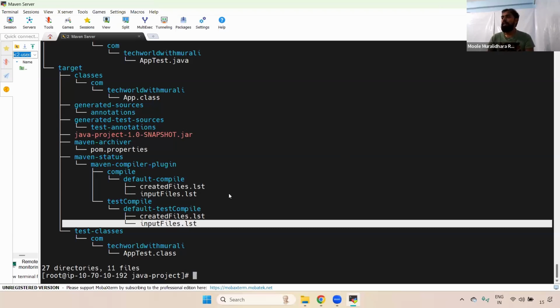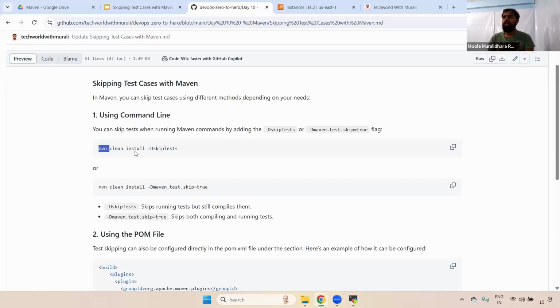Again, I'm repeating, guys. When you use the command mvn clean install -DskipTests, first, it will skip the test cases, and also it will compile them, the AppTest.java to .class files. The only thing is, test cases will be skipped.